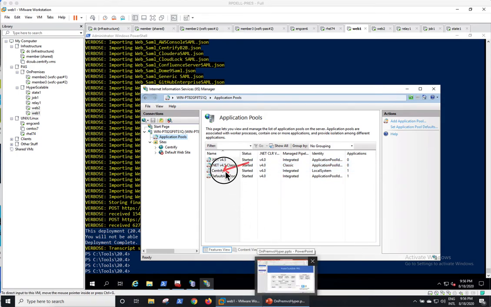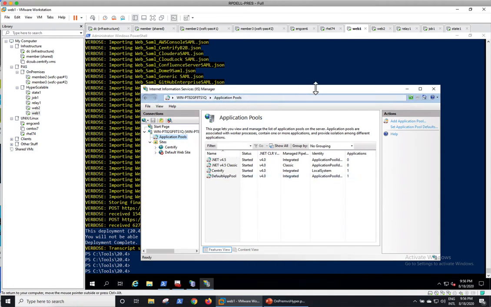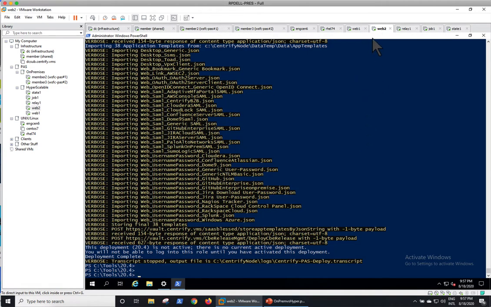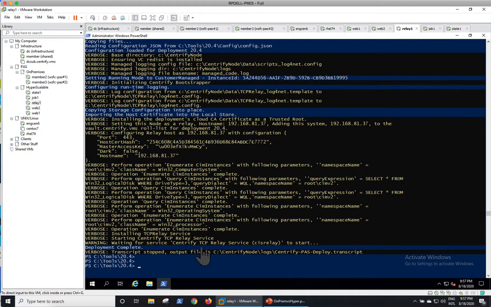If you were to look at this Centrify website, I just wanted to point out, remember that all my machines are not domain joined, they're just standalone machines. From an automation perspective, it just simplifies a lot of things. This is another web node, web 2. The relay node basically creates a service. It's called the Centrify TCP Relay service.